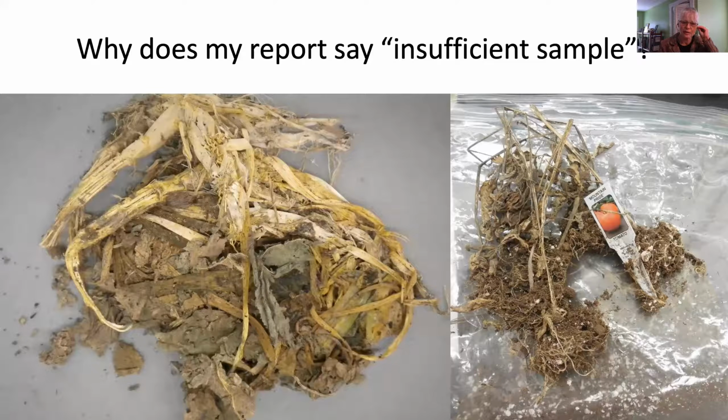Another way that a sample could be insufficient is if you send the wrong plant part for the plant part that's affected. So maybe you've got a root disease and you're sending in a leaf or a stem sample. We cannot figure out that it's a root disease unless we get roots. So I'll address that a little more as we talk about some of the sample types that you might send.